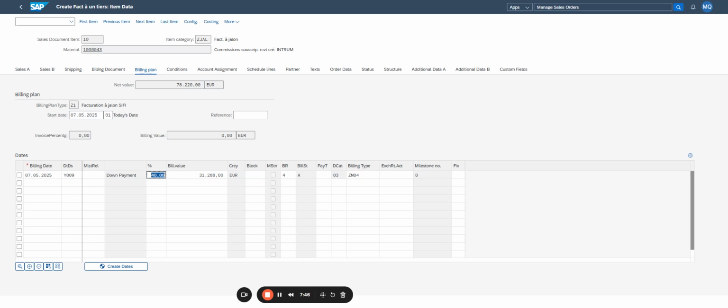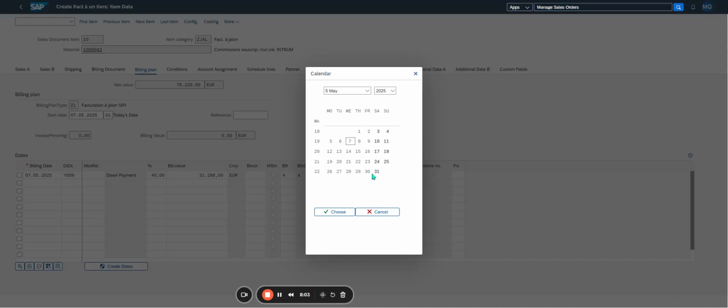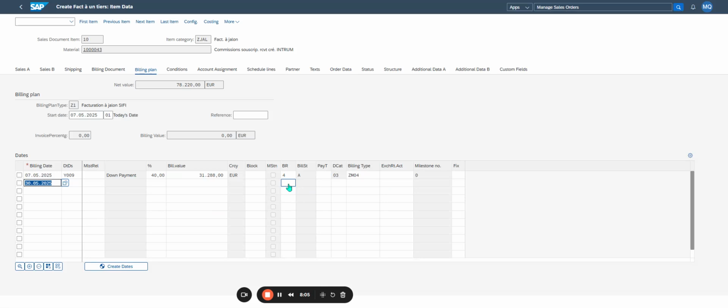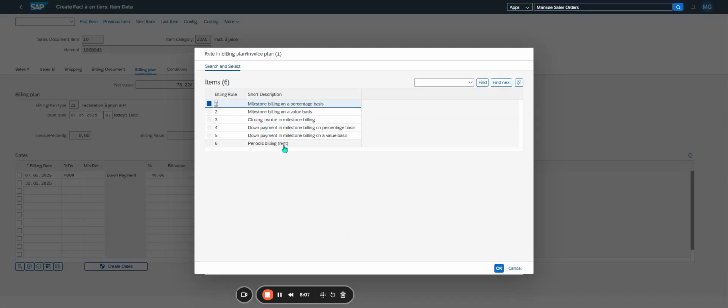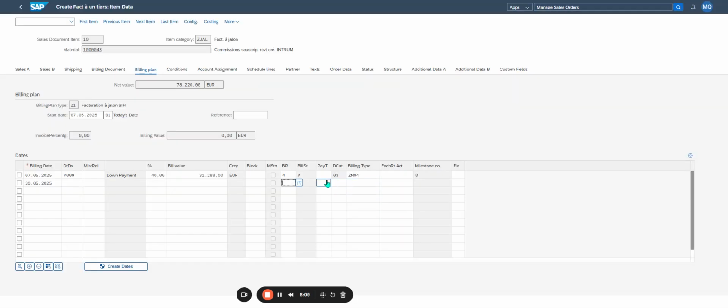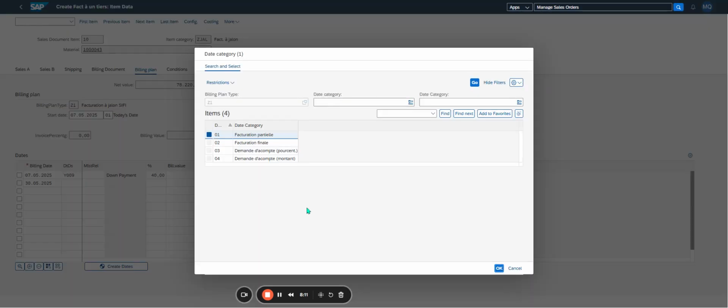Then the closing invoice: add another line for the final payment. You will define its billing date and a relevant date category, for example 02 for final invoice. The system often calculates the remaining value needed. So I define the end of the month, for example, and just have to select the billing rule, in this case a final invoice.